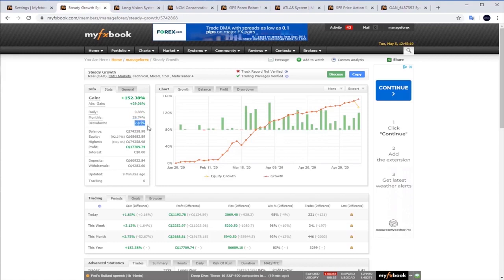Drawdown, this is key, guys, to look at this, because drawdown basically means if, say, the account had 100,000, at one point the account would have been holding on to a negative position of roughly $7,600. Okay, so that's sort of the risk. So at one point there was $7,600 at risk. Okay, so that's very important.